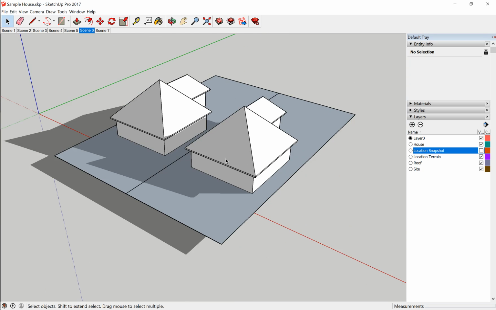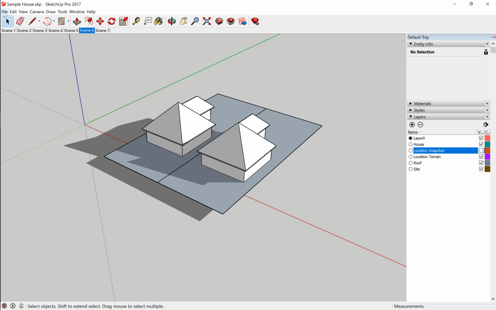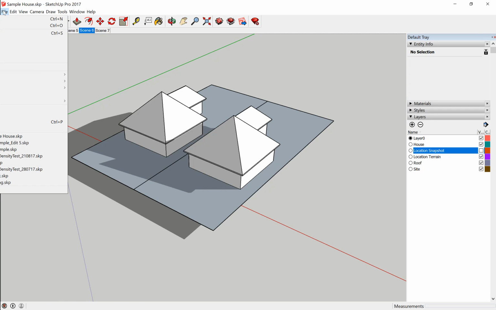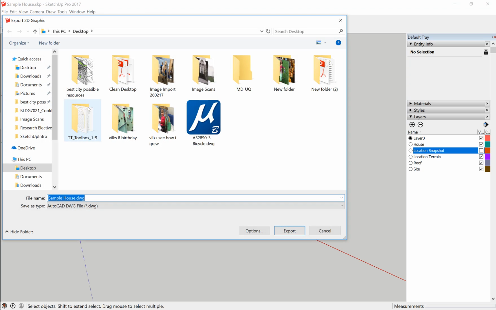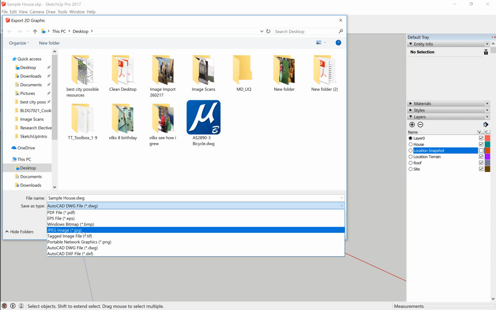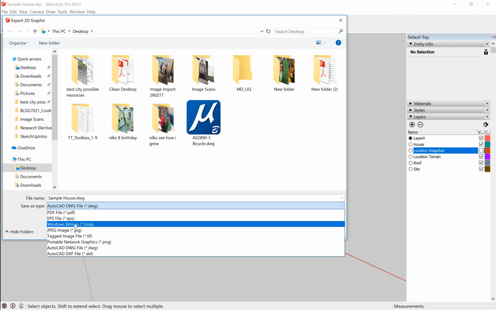So what I'm going to do is show you how you can export some very simple images and so on. And it's really quite easy. It's similar to the animation export. It's in that File pull-down menu, and we're going to go Export a 2D graphic. And if I select that, it'll give me a number of options in this pull-down menu through here. So these here, the PNG, TIFF, JPEG, bitmap.